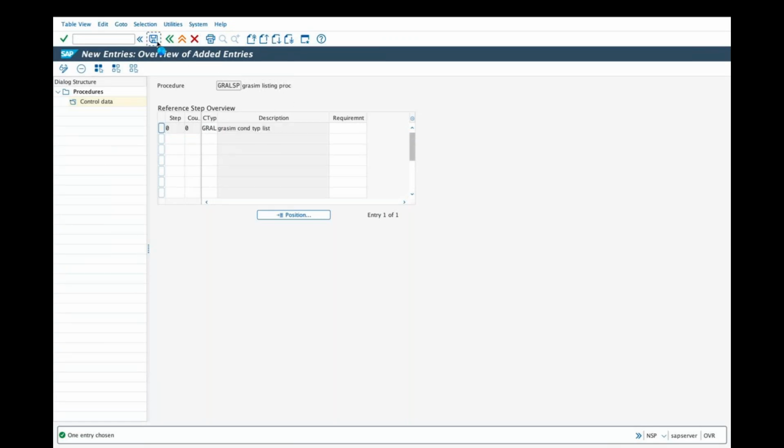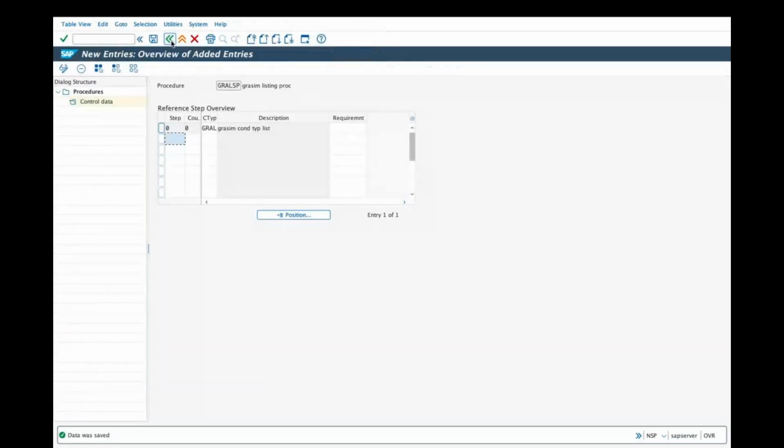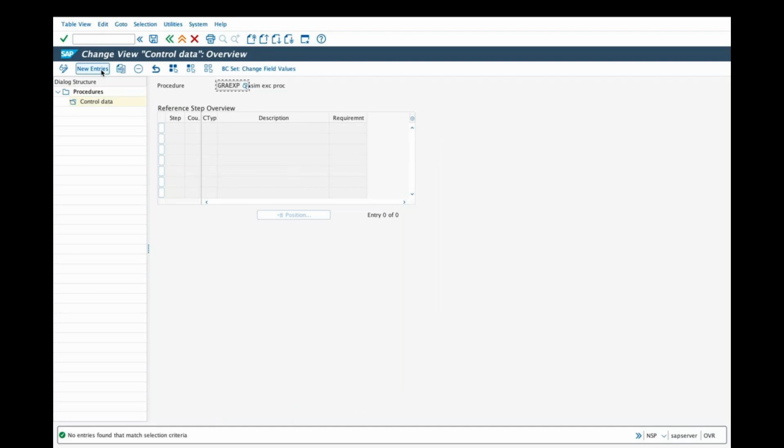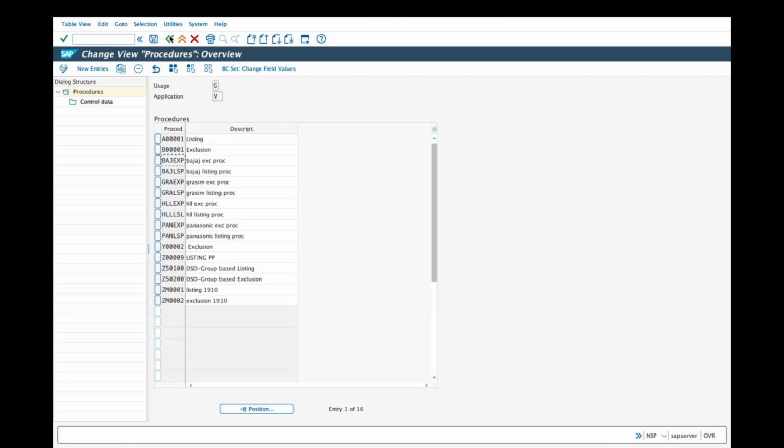Okay, save it now. Back, back. Then the exclusion procedure, new entries, GRA. So in the exclusion procedure, the exclusion type. Done.